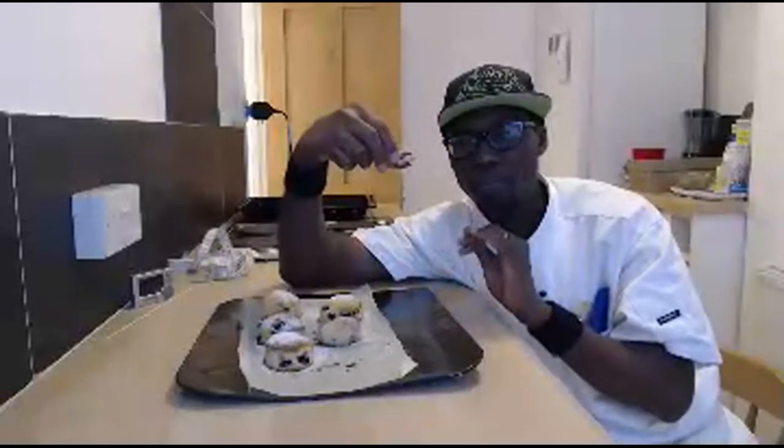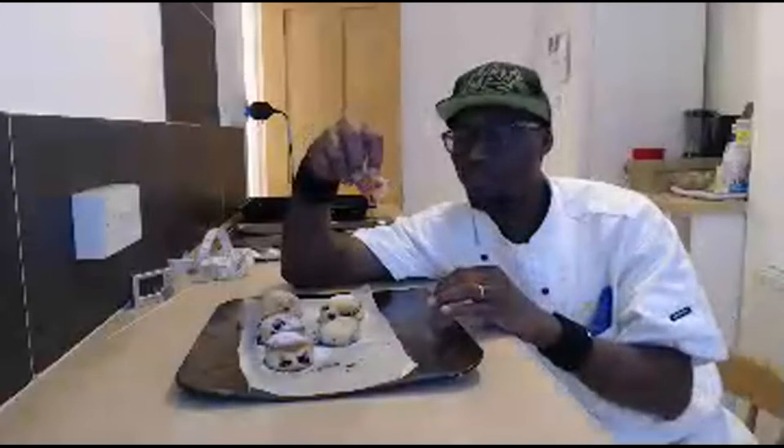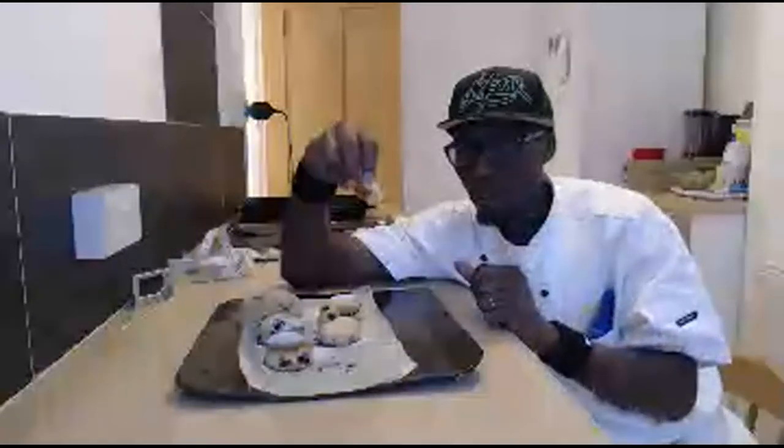It's warm, so enjoy when it's warm. Before I eat it, I'm gonna put it straight in the oven. I'm gonna eat this with my wife. So I'll put it straight in the oven to warm again. So now the oven is already warm, so I've just put it there. The remaining heat there will just warm it up and make it nice and warm before eating. Enjoy with a nice drink.